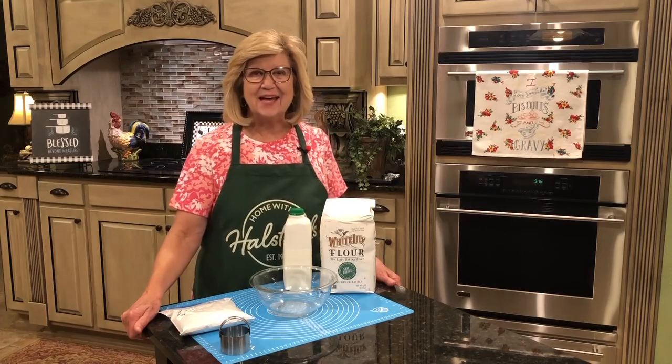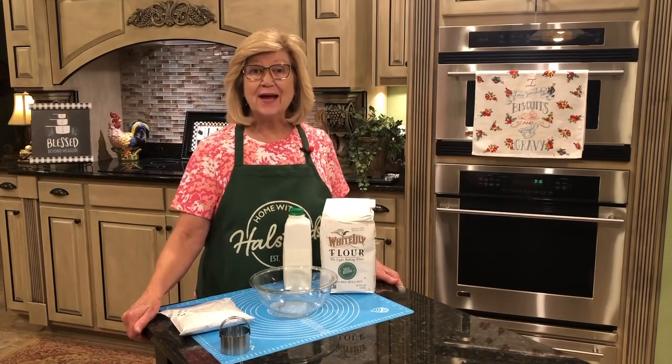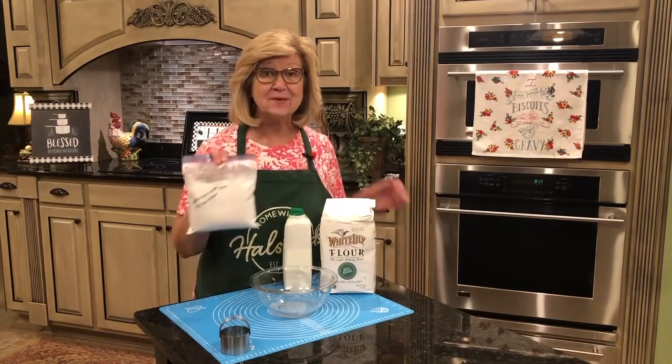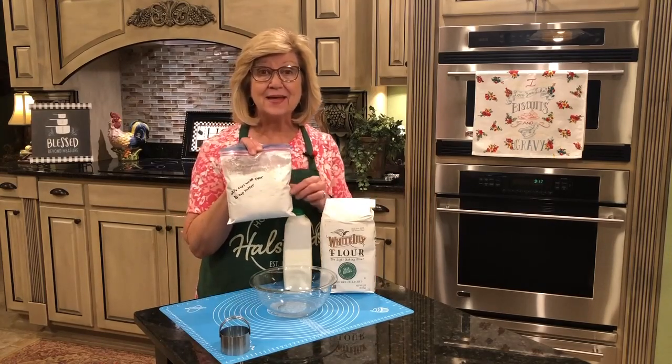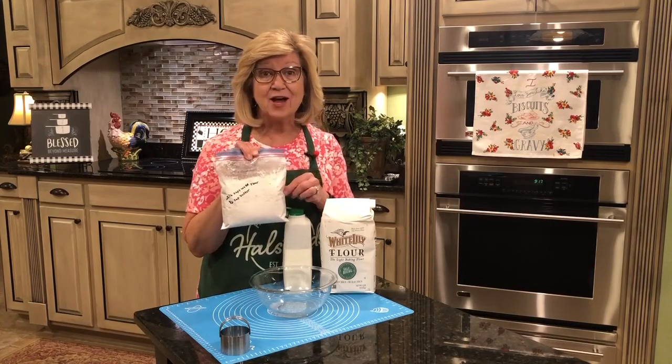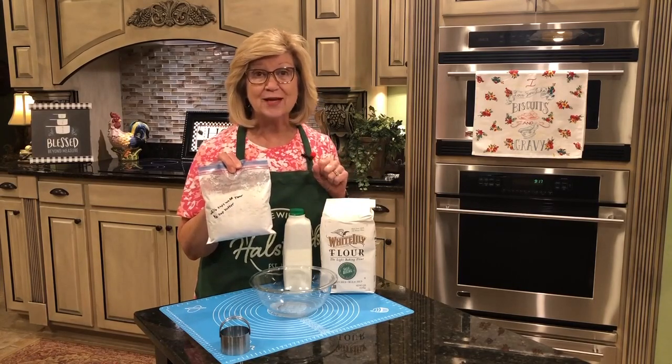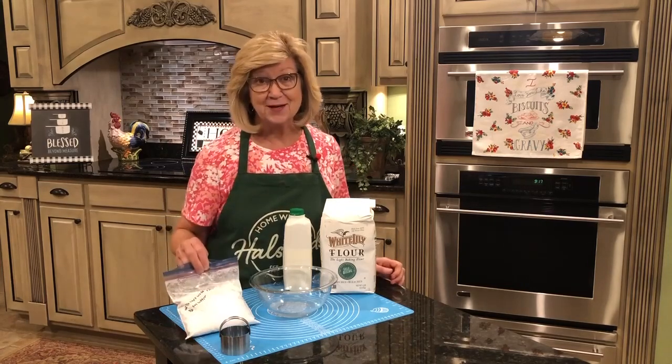Remember a few days ago in my video, I showed you how I prep flour and butter to make good homemade buttermilk biscuits, and I put it in this little plastic bag and put it in my freezer, and I told you all I had to do was go out and grab it and we could add some buttermilk and stir it up and make our biscuits. Well, that's what we're going to do today.